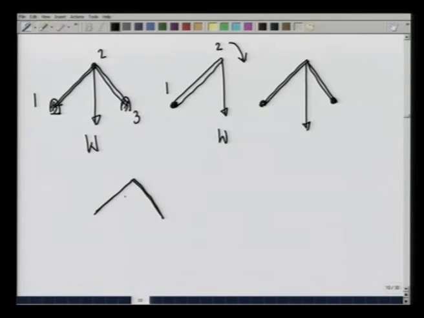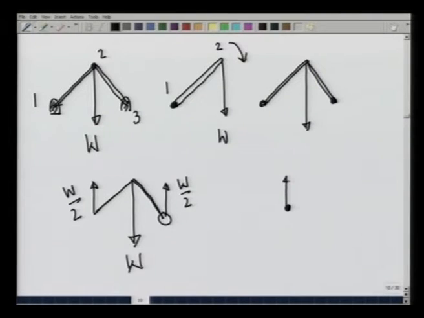as 1, there is a load W, there will be a reaction here, and in this case I know because of symmetry it is going to be W by 2. Here also the reaction is going to be W by 2, and if I look at this pin here, from the fixed support outside, it is getting a force W by 2 like this, and is being pushed by this rod in this direction. So, the net force on this will be in this direction. It will not be in equilibrium.